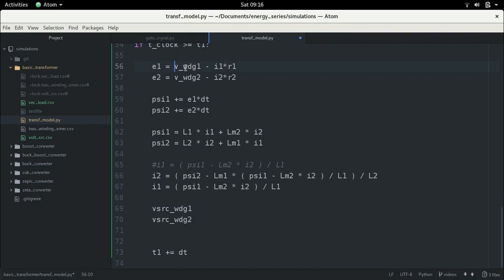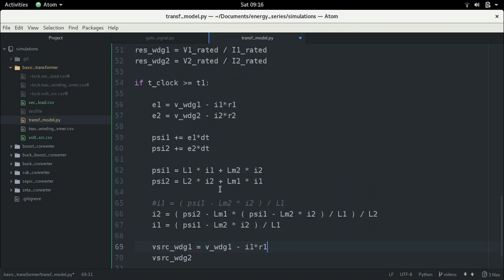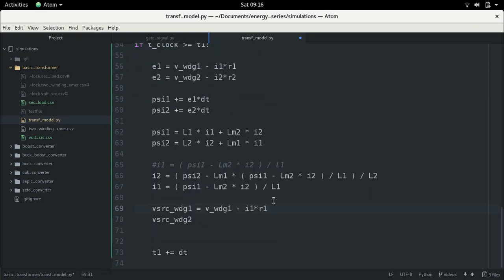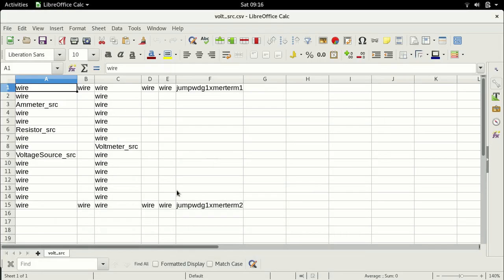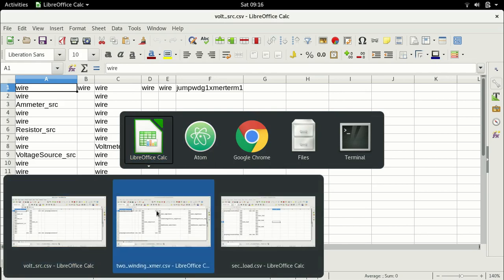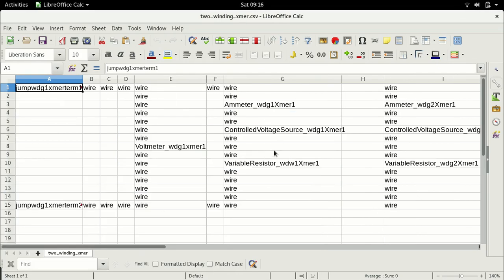So all we have to do is come here and replicate this equation. Let me just copy this and paste it here. The only difference is the resistance will now be the resistance of the winding that we've chosen. This is the variable resistance, right?